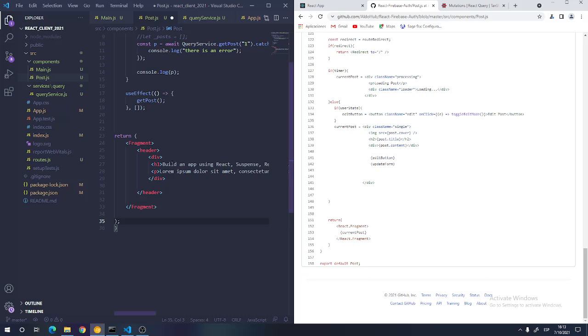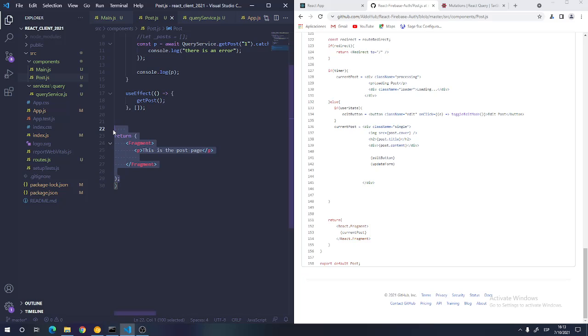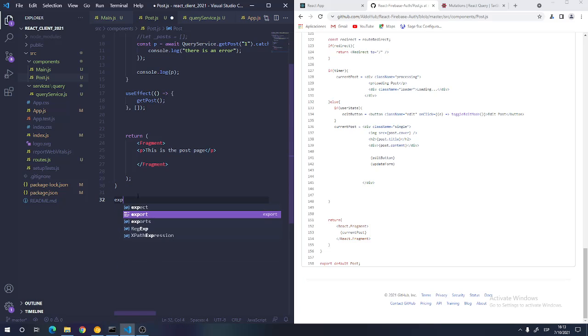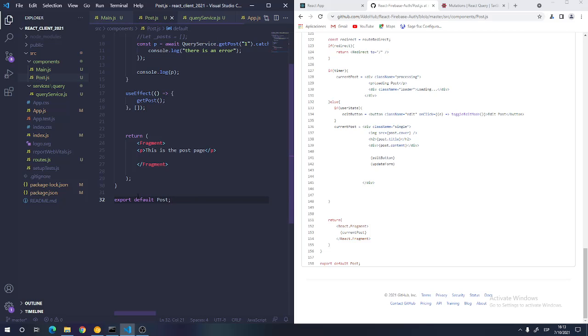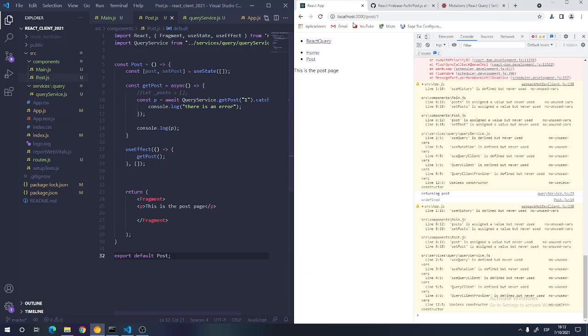Yeah, the fragment, I'm just going to say a paragraph that is going to be this is the post page, and we actually need, why do I have this? Is that correct? Okay. Yeah. So I do need to say export default post. Yep, that should be it.